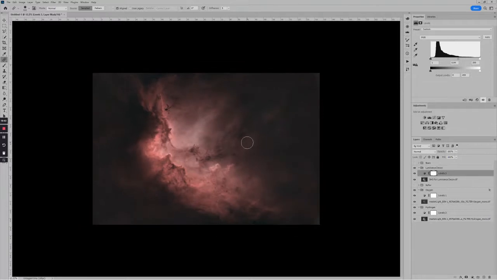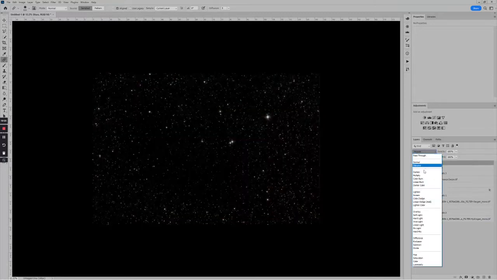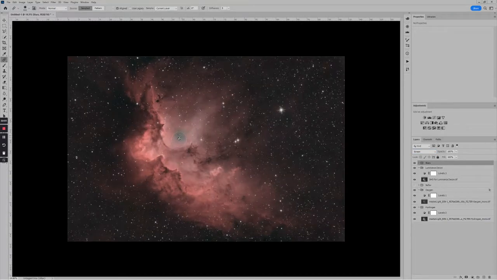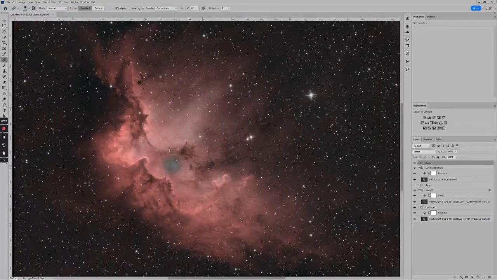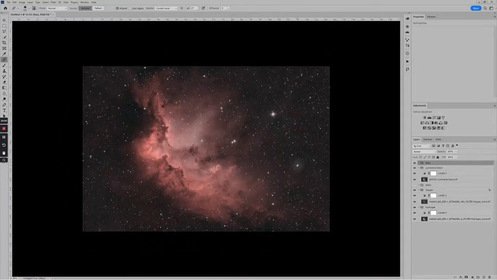Let's add the sulfur in. Oh, and if we wanted to add the stars, the stars are sitting up here, currently turned off, in lighten blending mode. Probably a better choice would be screen blending mode. The difference is in lighten blending mode, stars that are over bright nebula areas won't show up, whereas when you put it in screen blending mode, then they all show up.